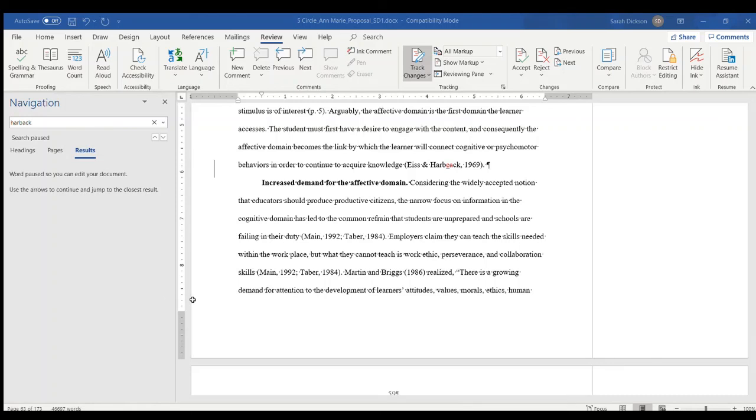Okay. Yeah, so I'll just go all the way through. Once it reaches the bottom, all of the references and the in-text citations should be good. So that's how I do it.